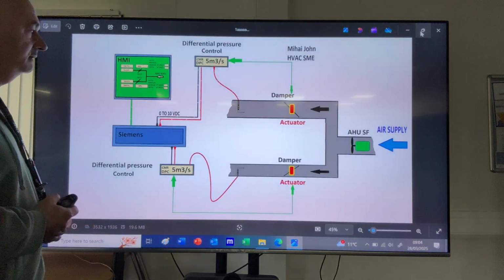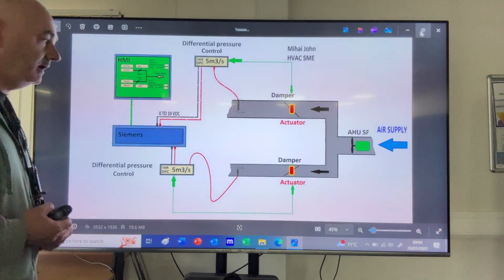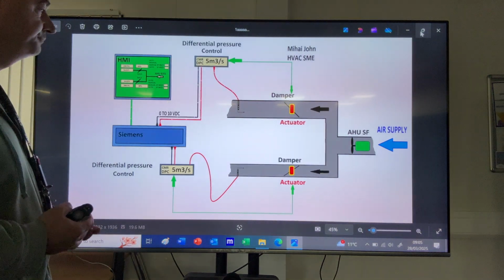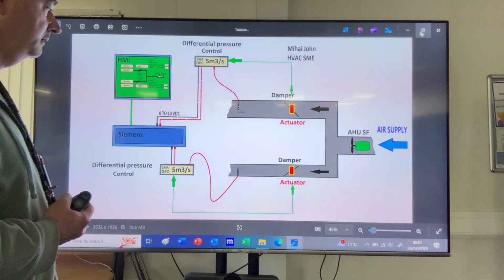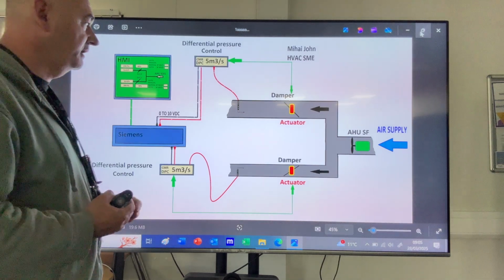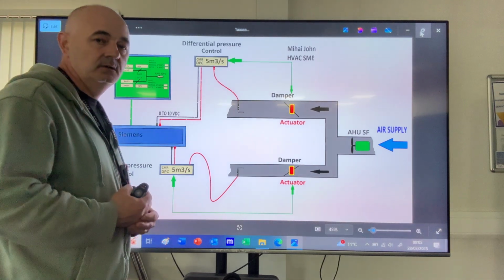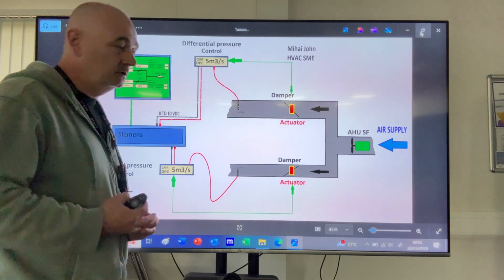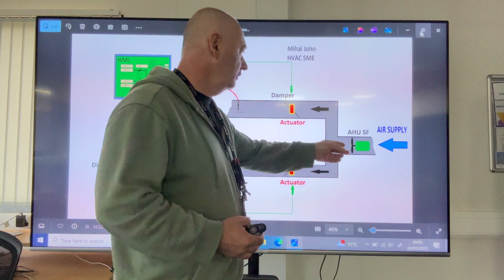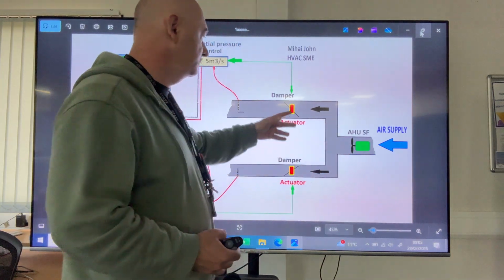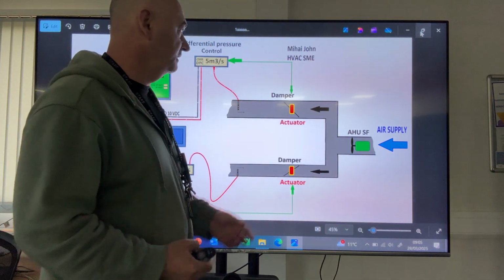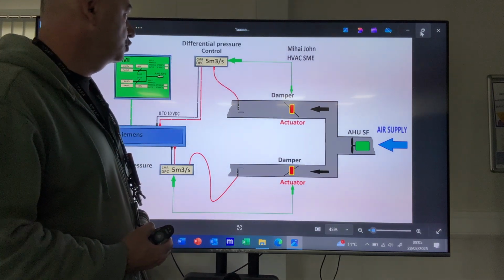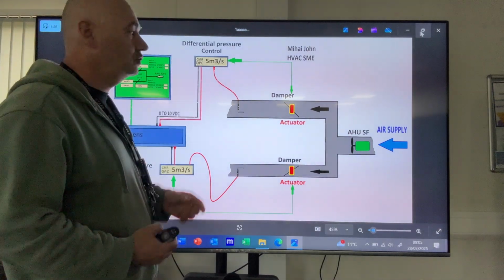Now let's understand better how the human machine interface is looking into the sterile area pressure control, room pressure control. So I have the global airflow, and then the air goes into these two branches which have automatic dampers, and these automatic dampers are controlled by differential pressure controls.